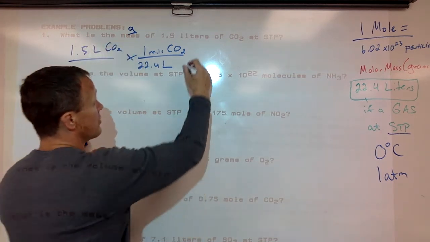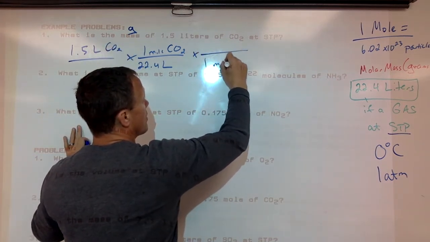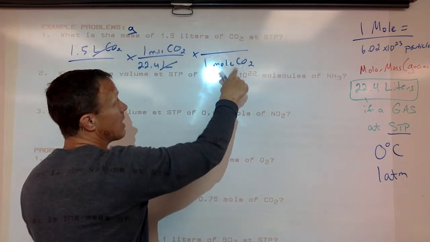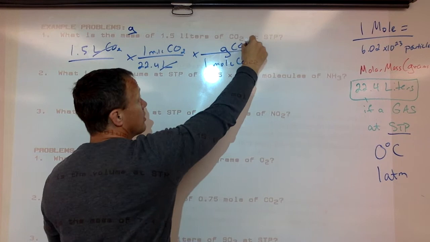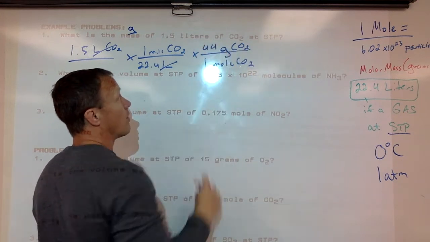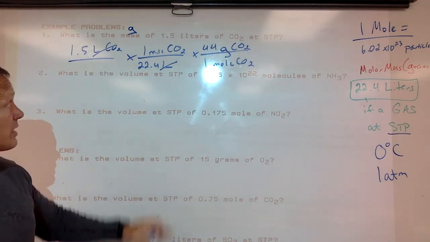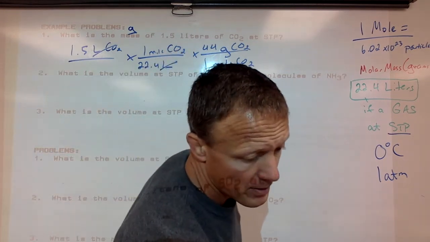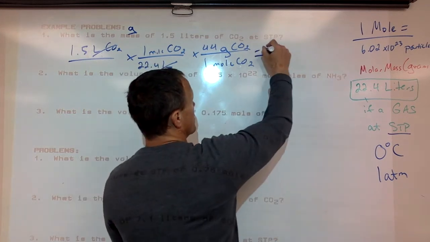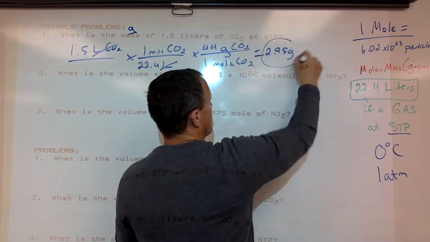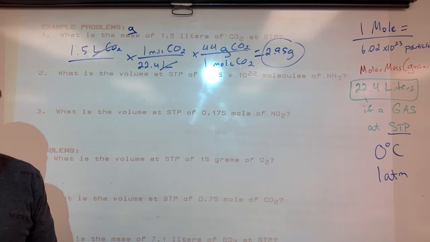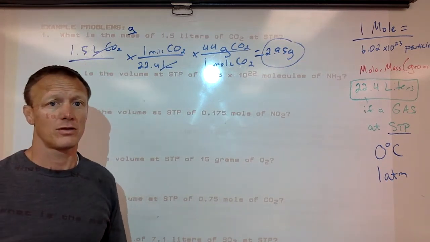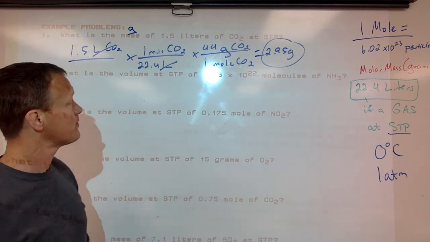We want to get to grams, so we got to do another step. A mole of CO2, again, labels cancel, mole, mole. A mole of CO2 now to grams of CO2. Well, a mole of CO2 is 44 grams. Take 1.5, dividing it by 22.4 to get into moles, times 44 grams. Answer there is about 2.95 grams. So if you have that many grams of CO2 at STP, at 0 degrees Celsius, 1 atmosphere of pressure, it will take up only 1.5 liters. So one of our big graduated cylinders is a little bit more than that.